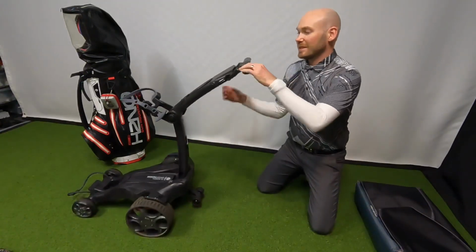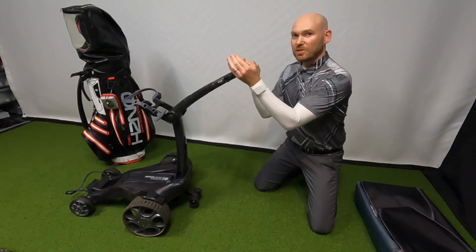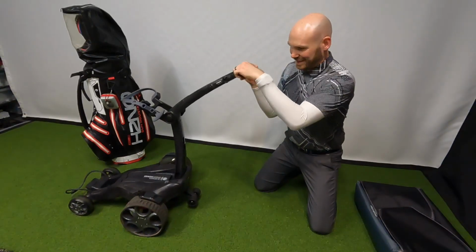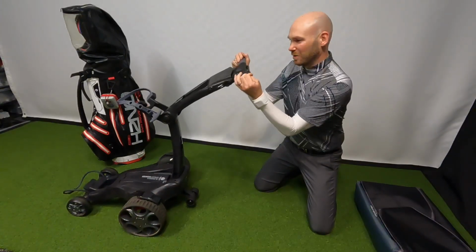Now, what I've noticed today is how flexible this is. I've seen comments on some pages about people snapping these handles, and I don't know if I'm quite at that yet, but you can see there's quite a lot of play in that.